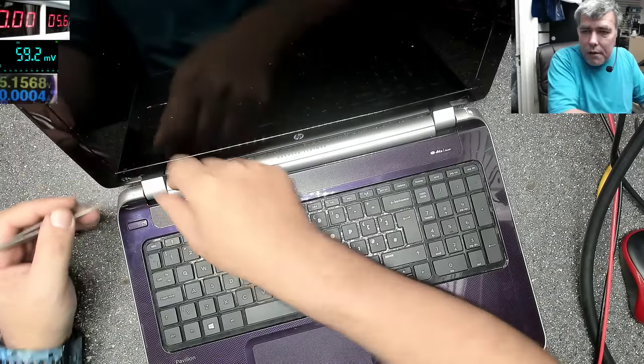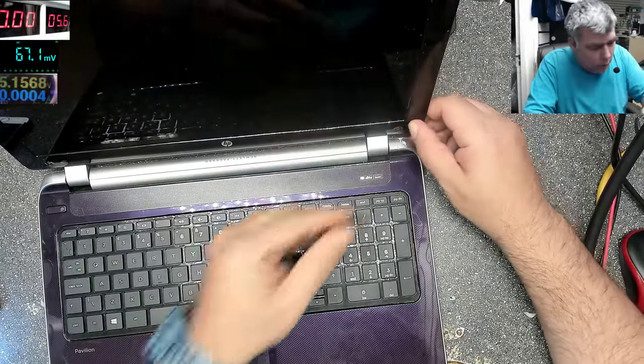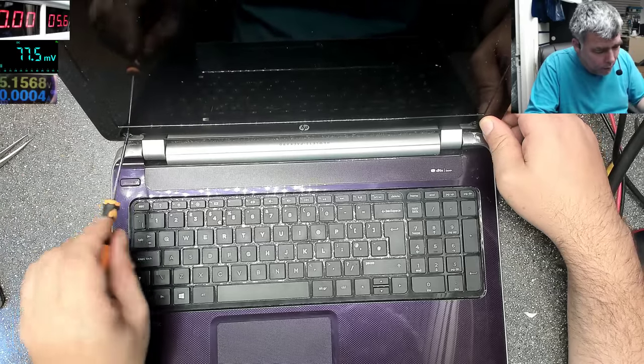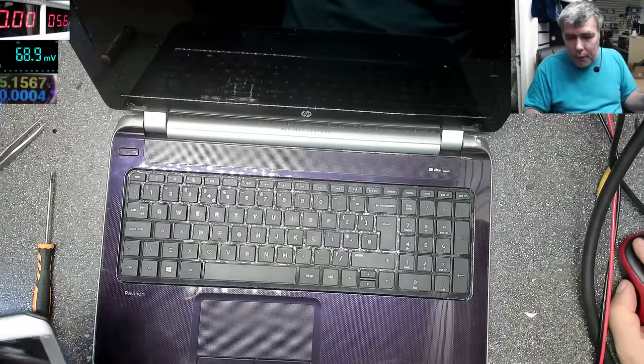The good part is we have a picture. And that's fine. Because the backlight circuit can be repaired easily sometimes. You are safe, yeah?